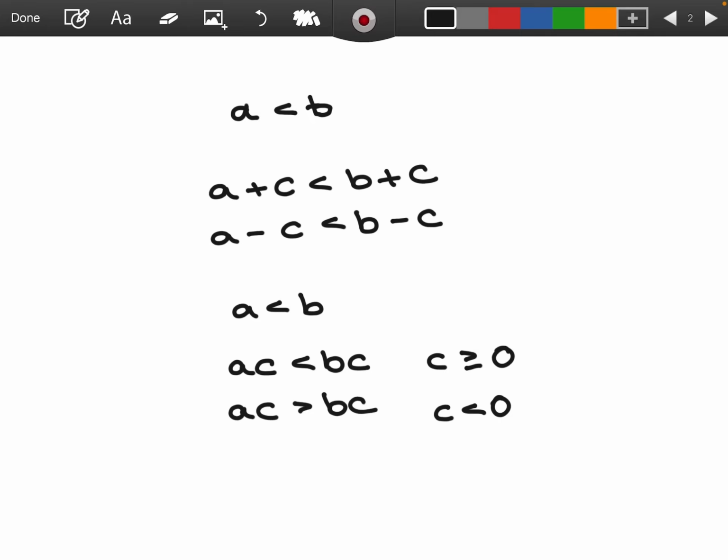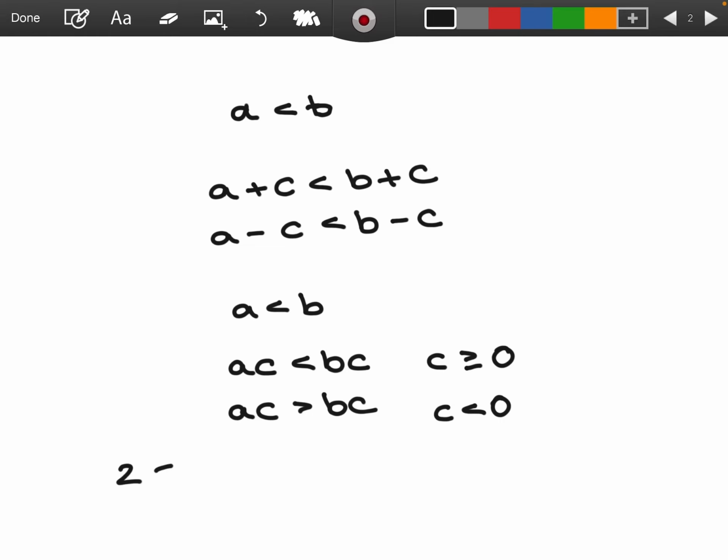So if you multiply both sides by a positive number, the inequality remains true. If you multiply both sides of the inequality by a negative number, then we have to switch the inequality around. That holds for if you have less than, you would switch it to greater than. If you had greater than, you would switch it to less than. And of course the same holds if you've got less than or equal to or greater than or equal to. So make sure if you ever multiply both sides by a negative number that you always switch the inequality.